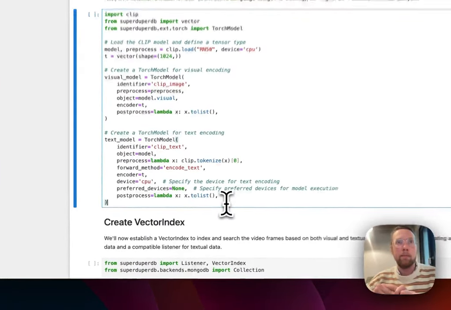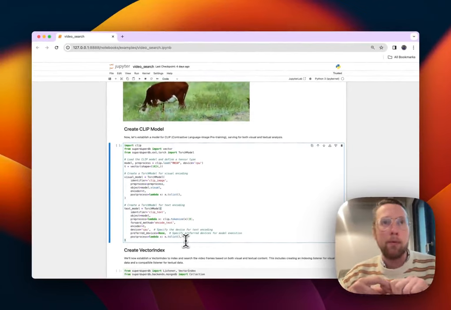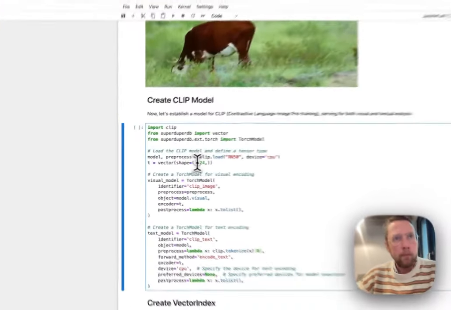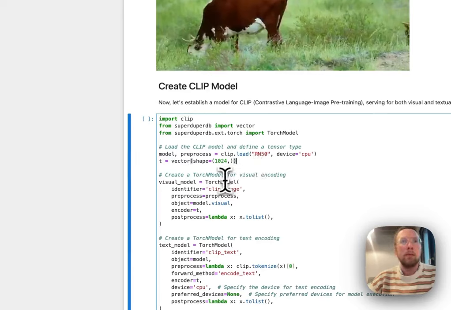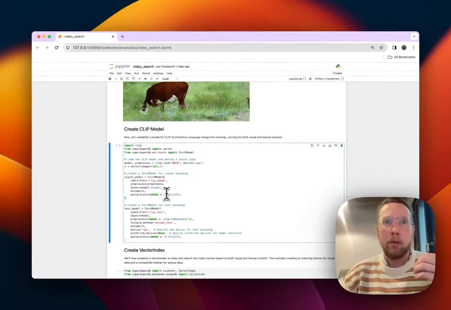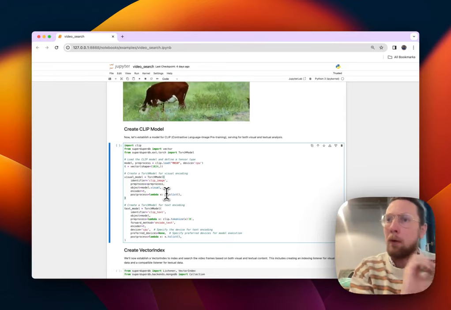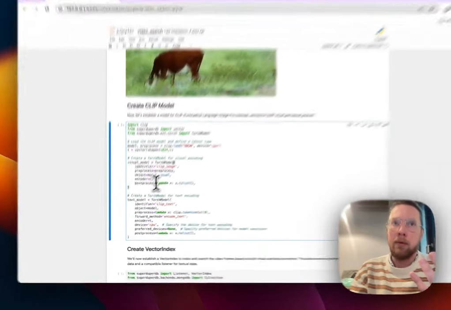Now to perform search, I'm going to use some open source models from the Python ecosystem. It's called Clip, but it's just an example. You could use any PyTorch model, you can use models from Hugging Face, you can define your own models. So similarly to before, I'm going to wrap my model, which I'm importing here, with the torch model wrapper because it's a PyTorch model. And I'm also going to define some pre-processing and post-processing in order to map the data which is in the database here, images, to the format we need to pass through the model. And then out the other side, I'm going to post-process the outputs with this post-processing function.